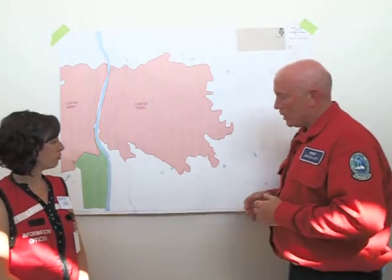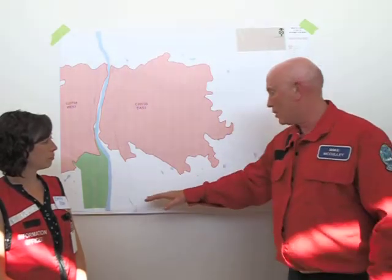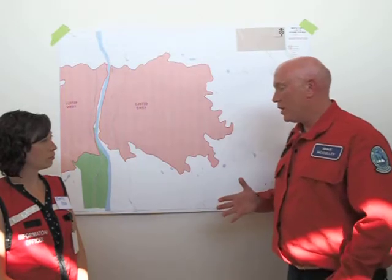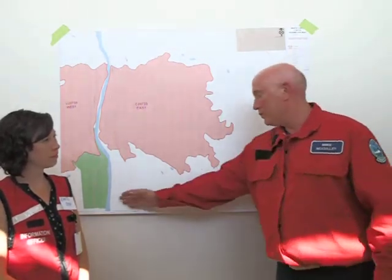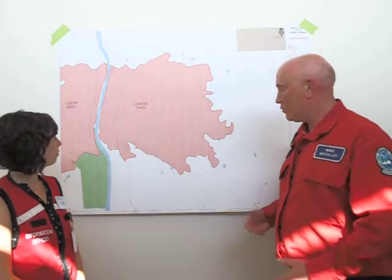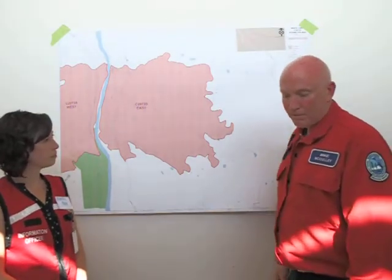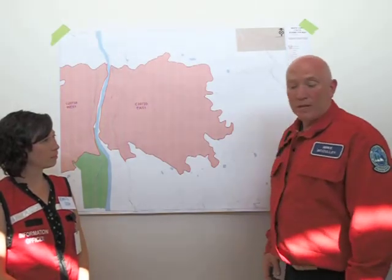We have also been exploring the option of placing a large agricultural sprinkler system that would run across the bottom of this fire in support of that large guard line that we have. No firm plans yet, but it's certainly something that we're looking into. That would be done in an effort to continue to wet and cool this ground. Again, it helps to control spotting from the fire ahead, and just really firms up our contingencies in case things do change on this fire. So far this fire is holding within its boundary over the last several days.